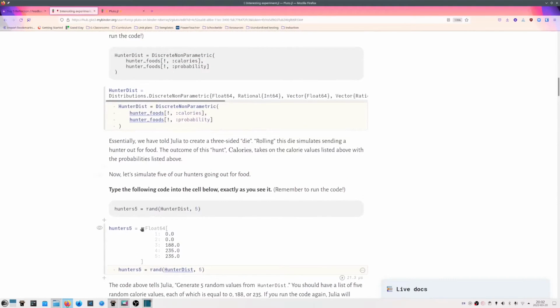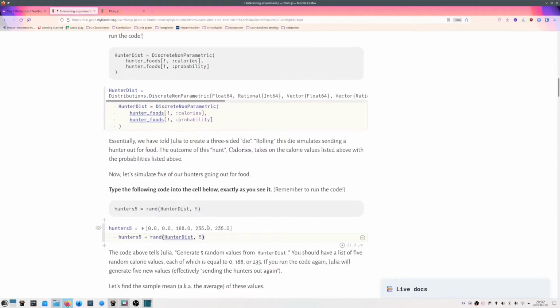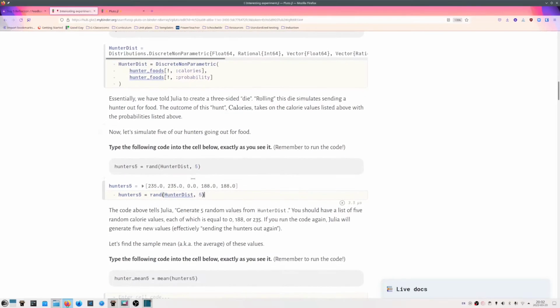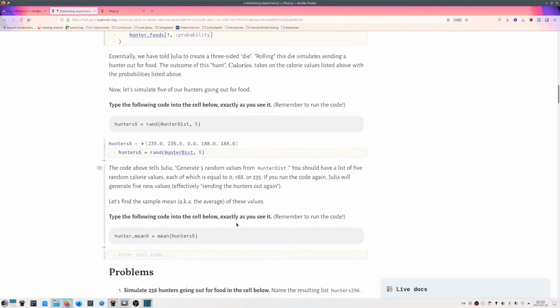If we keep pressing Shift Enter, we'll get different values. It's like each time we press Shift Enter, the hunters randomly go out and they catch food. So now we have a list of 5 random calorie values, each of which is equal to 0, 188, or 235.